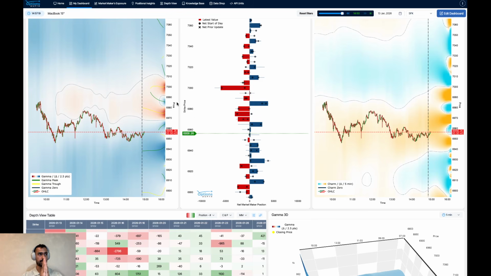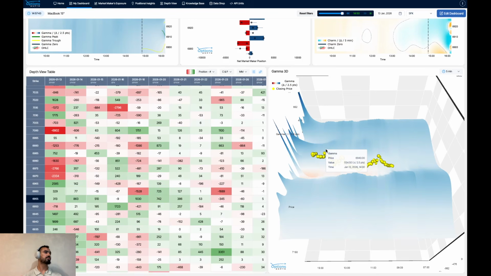Right. So we understand that this area, you see this little peak. When I say peak, it's literally a peak. It's like a little mountain. Let me scroll properly here. So you can see here, it's like a little mountain. Climbing that mountain is going to be tough because market makers are going to be hedging against that price movement. Okay, the same data set here that we're displaying. So moving into this darker blue area is going to be harder for the underlying price.